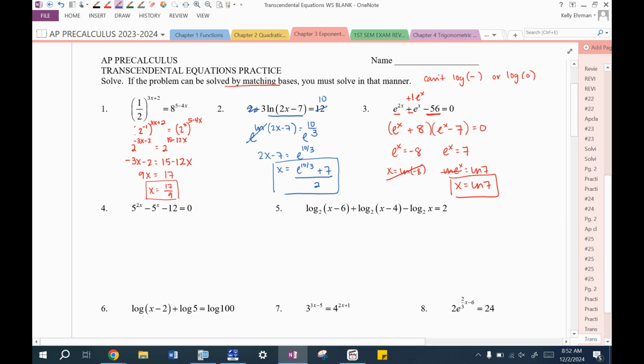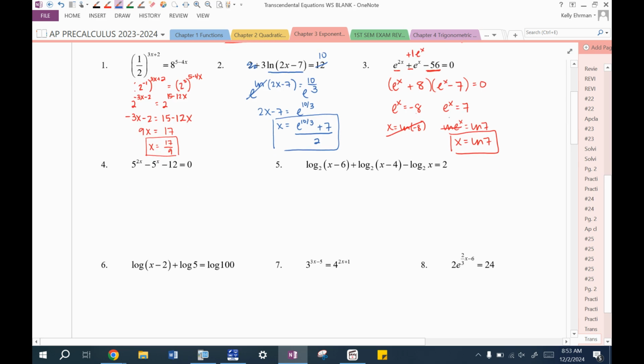Okay, now we just did a factoring problem, right? Number 4 is still just a factoring problem. And for some reason, when the base number is not e, when it's a number that's not a letter, it confuses people. So we're going to factor this the same way. So how did we split up e to the 2x? Made it e to the x and e to the x. So how are we going to split up 5 to the 2x? We're going to make it 5 to the x and 5 to the x.